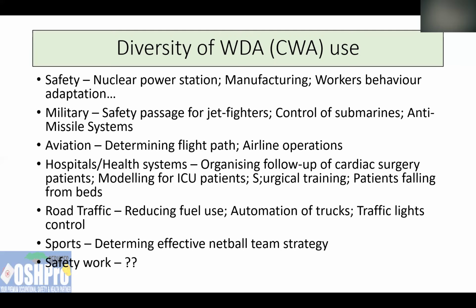In the military, they've used work domain analysis and cognitive work analysis in general, for finding safe passages for jet fighters. They make a work domain analysis and break it down into small elements, and then they find out the safe passage for the jet fighters, to avoid radar, to avoid missiles.